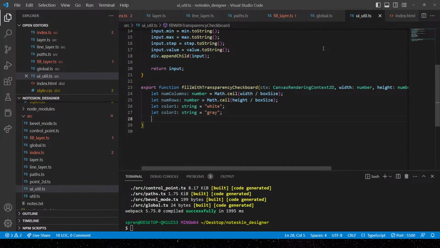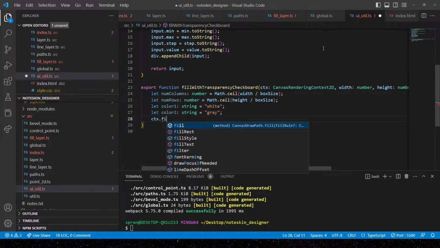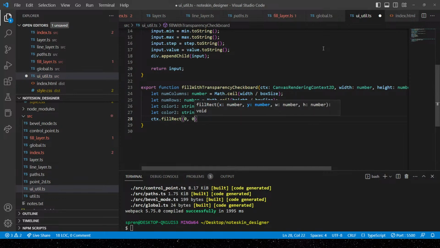Cool. We hope and assume that this would be grid aligned, but I'm not going to do anything to ensure that here. Well, should I? It's possible that during multiplication it would, well, we'll find out. Don't overthink it. Let's just keep going. So what I would do is say ctx.fillRect 0, 0, width, height.